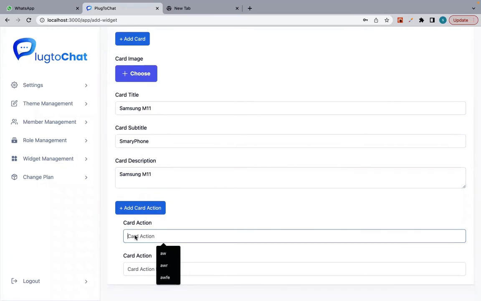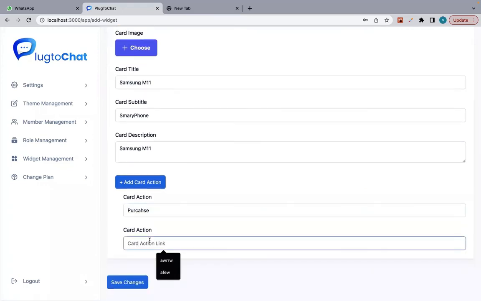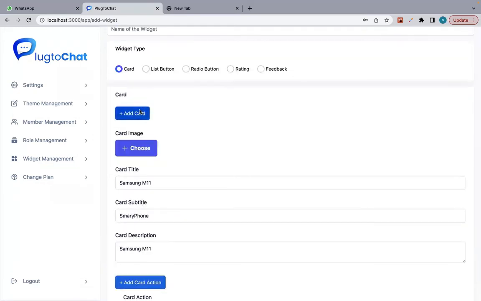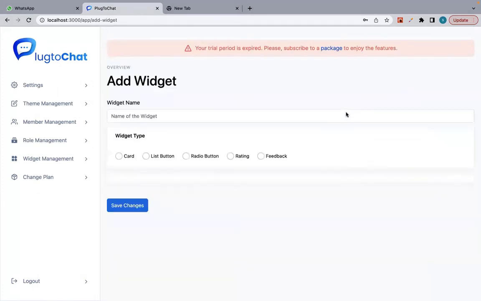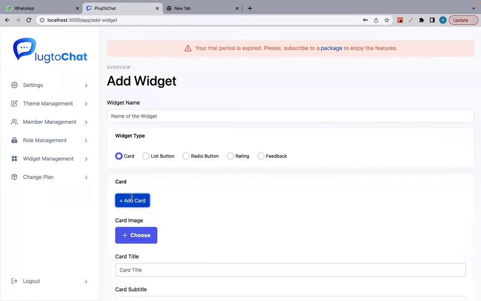Here we can have a purchase action, and here I define the link, and we can have a number of cards. Once a particular card is defined with customized actions and everything, he can place them there. So the user can add a card, and he can add a number of cards.